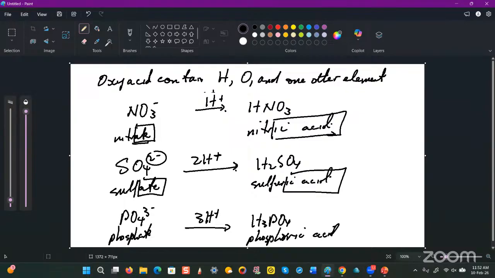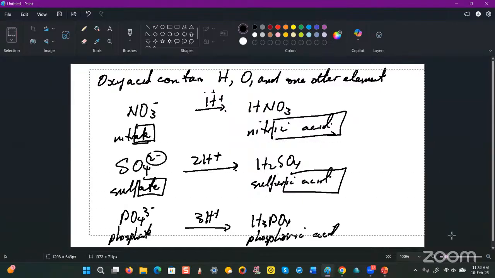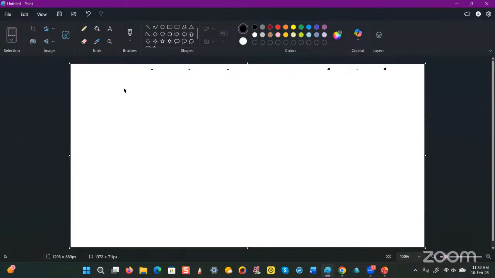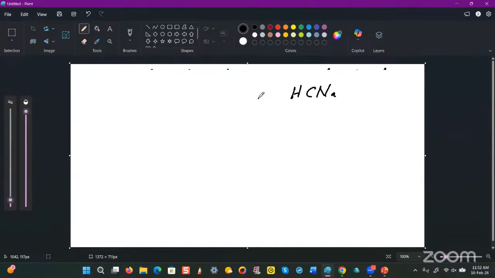Now, there's one particular acid which is kind of unique. It's very different from all the ones that we have discussed before. So let me clear this here and write down the formula for that acid. The formula for this acid is HCN aqueous, right? The reason why this is a bit unique is that it's not a binary acid. As you can see from the formula, it's made up of three elements, right? So it's not a binary acid, and it's not an oxoacid because there are no oxygens present.